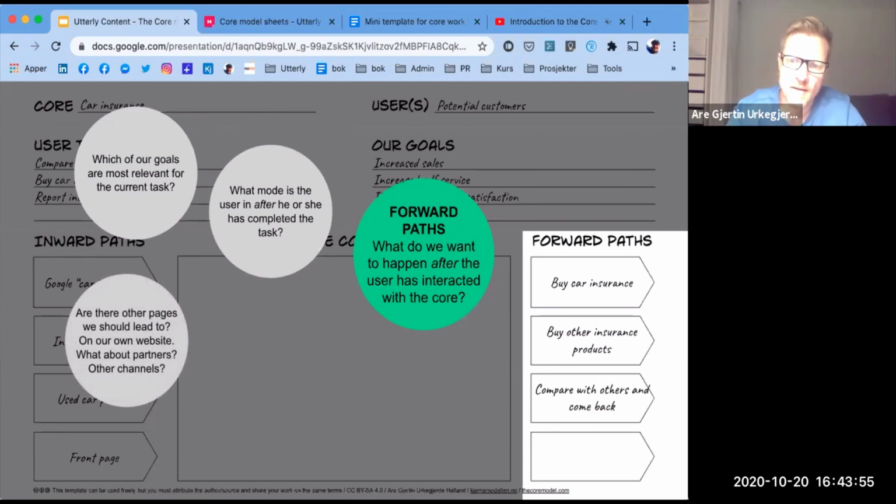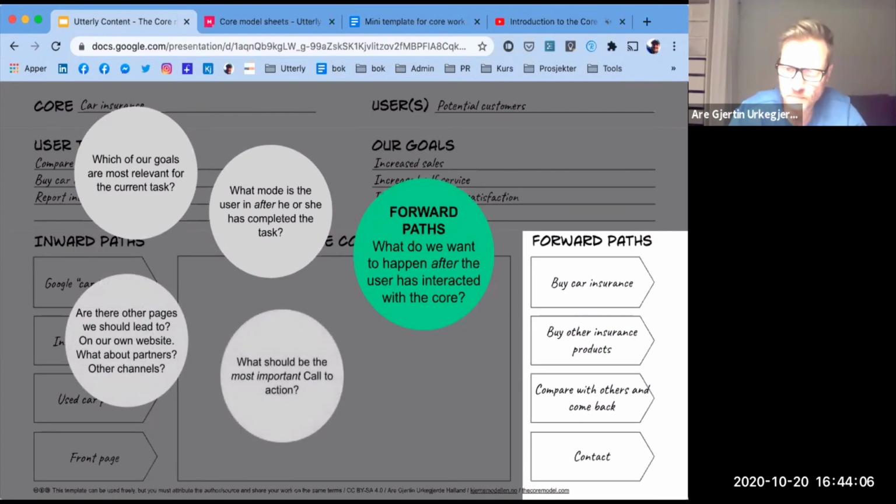And obviously, looking at our own website and our partners, are there any channels that this content could lead to? And it's also important to find out what is prioritized, what is the most important call to action of this. So this is about prioritizing what it is we want the user to do.